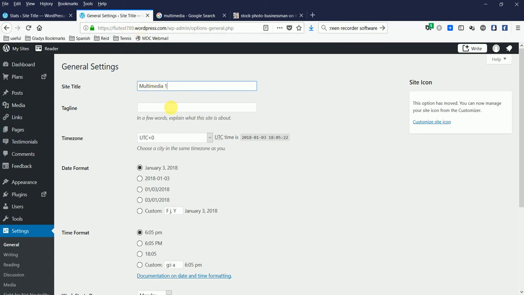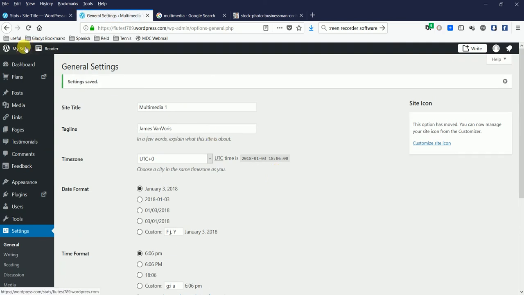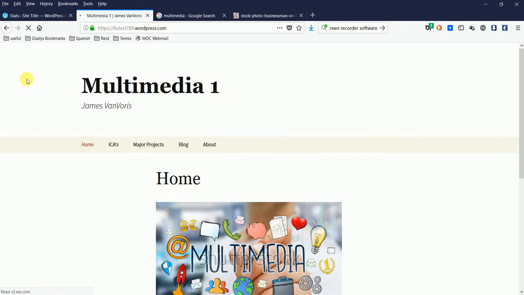And then the tagline needs to be your actual name. So I'm not figuring out whose site is whose. When I go to your site, the tagline will have your name on it. And then again, you always have to scroll down or scroll up or scroll left or right and find the thing that updates or saves changes. The last thing we're going to do here is I'm going to go Sites again and then click on my site name. Notice it's now called Multimedia 1.